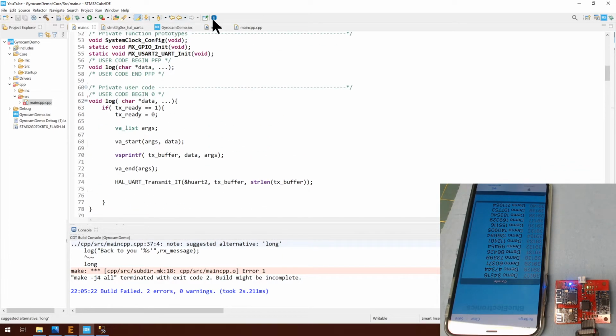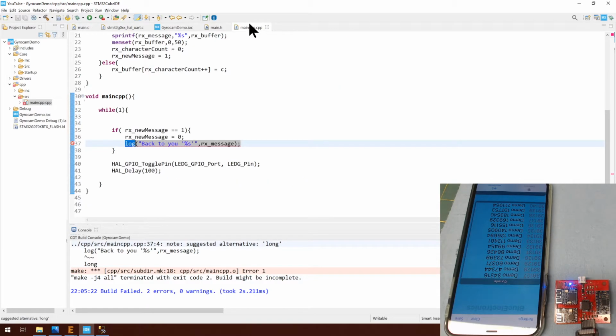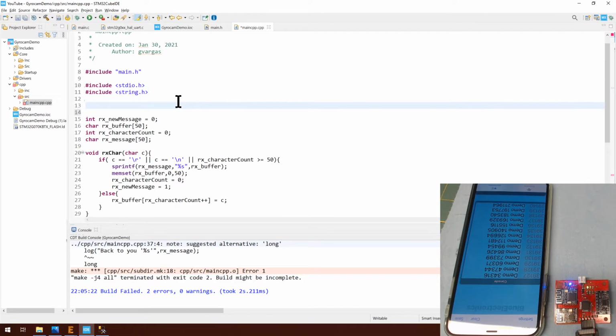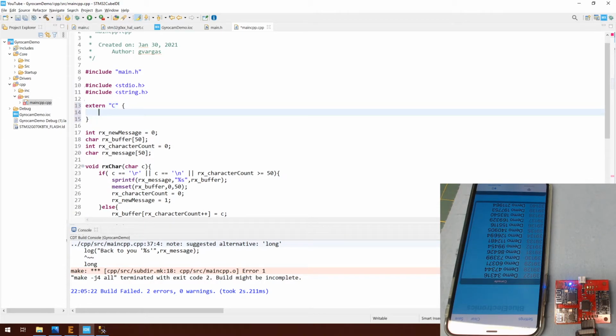So we need to tell our C++ code that this is an external function to C++ and it resides in C. The way we do that is we specify this and we put the prototype here, and that's it.